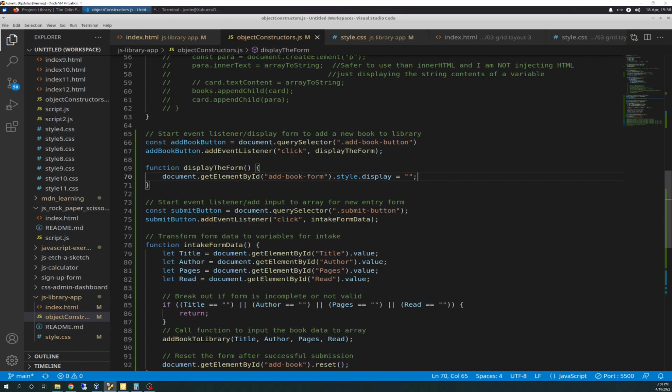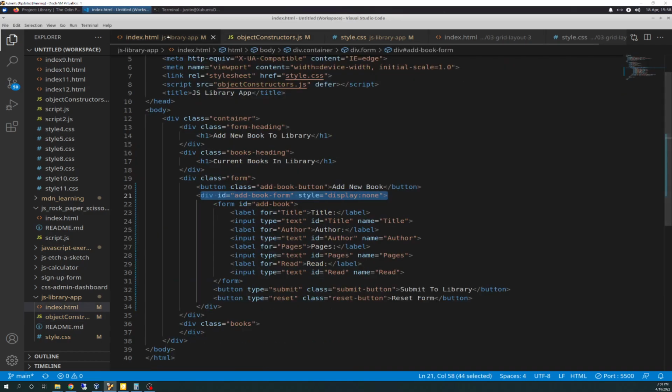So we come down here, we're going to start the event listener and add input to array for the new entry form. We create a constant called submit button, and it takes on document.querySelector submit button. So we are targeting the submit button that is hard-coded right here.